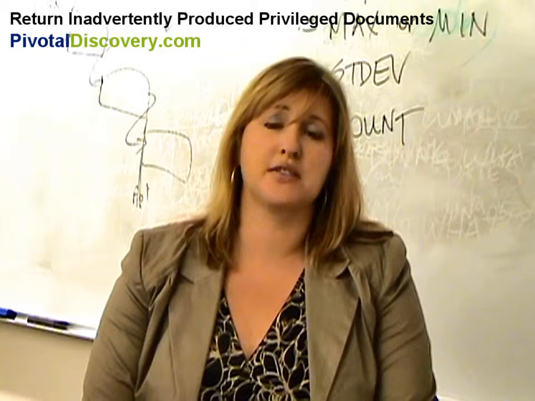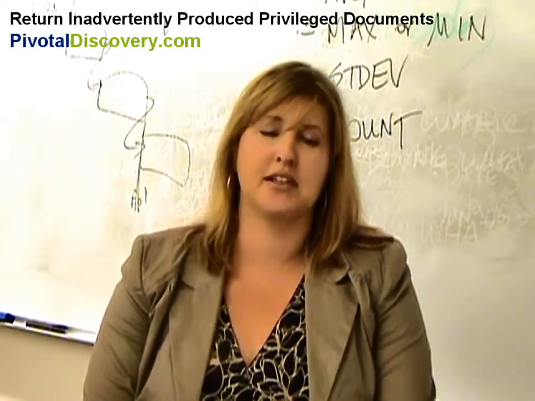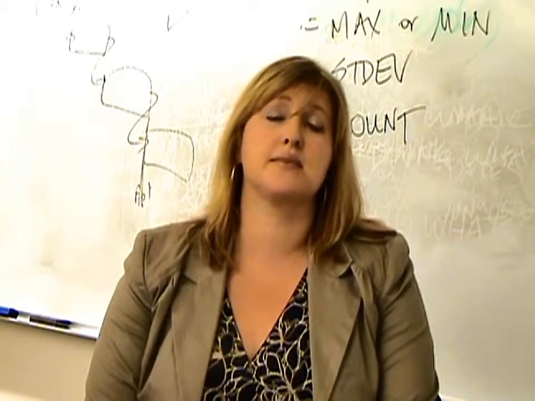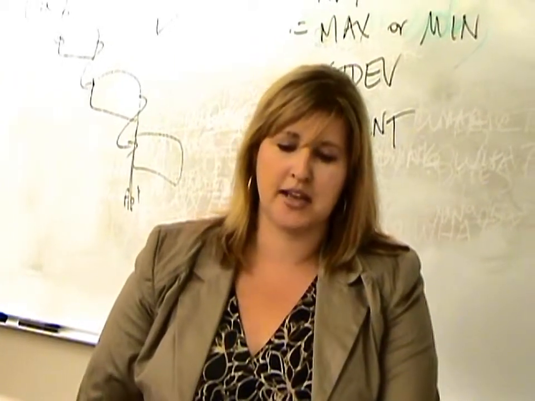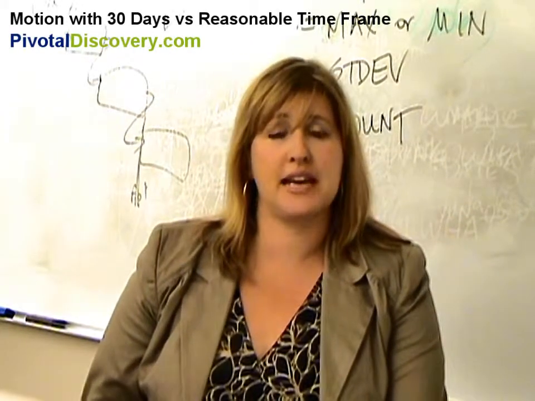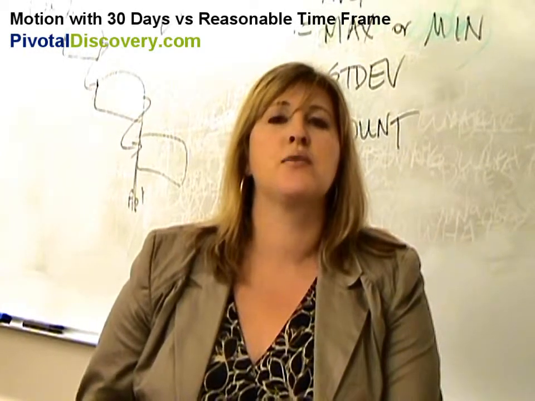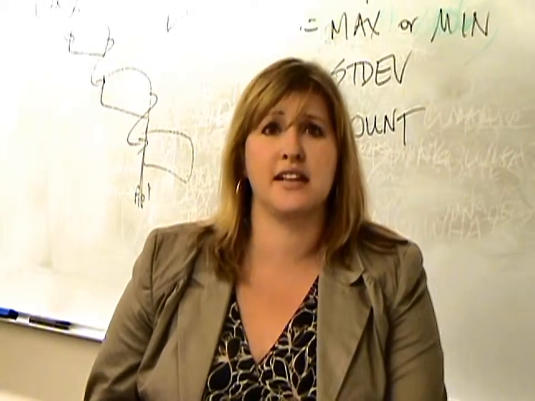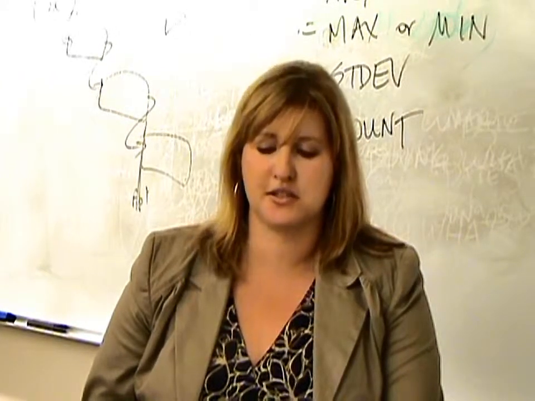California, additionally, in its new Electronic Discovery Act, provides for the return of inadvertently produced privileged information. It is similar to Federal Rule of Civil Procedure 26(b)(5), in that the party that received the information must sequester it, return it, or make a motion within 30 days. This is somewhat different than the Federal Rules of Civil Procedure, which say that this claim must be made within a quote-unquote reasonable period of time.